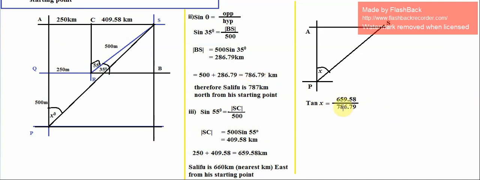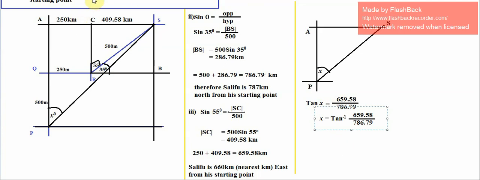Remember, do not use the approximated values. When I say approximated values, I mean the numbers you have rounded to the nearest whole numbers. Do not use those ones, otherwise you will not get correct results. Use the decimal values up to 2 decimal places. Okay, now let's look at how we are going to calculate our x. The tan will cross the equal sign, as you know. So our x will be equal to tan inverse of this fraction. So you press on your calculator tan inverse of this fraction.